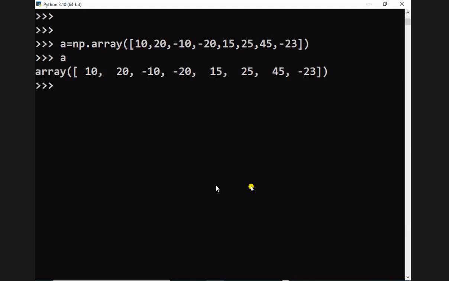Now I want to find out which are the positive numbers and negative numbers. It's called filtering, that is, selecting elements from the ndarray. How do you do it? We would have to write a big program for that. Generally, when I keep it in a list, I have written a filter function also, if you remember. What will the filter function do?